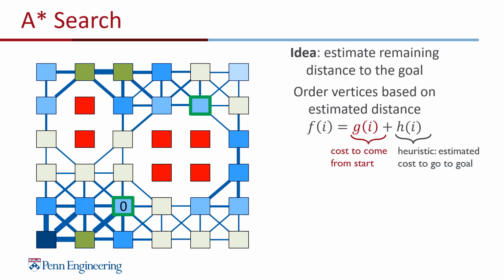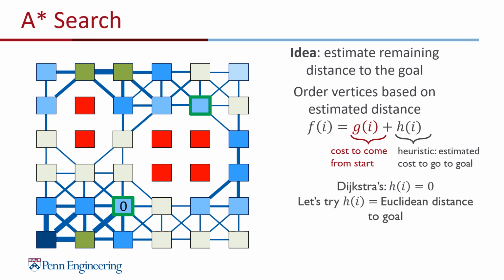We can use extra information to speed up our search. If we know where the goal is, we can add a heuristic that estimates the distance of the path to the goal. Then we can add the cost to come to the node with the heuristic of the estimated cost to go from the current node to the goal. This becomes the new function by which we prioritize our expansion of nodes. The algorithm we saw before, Dijkstra's algorithm, can actually be viewed as a special case of A*, where our heuristic is just 0. A common heuristic to choose is the Euclidean distance to the goal.